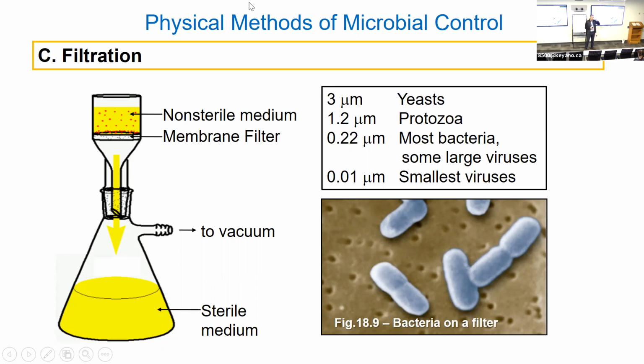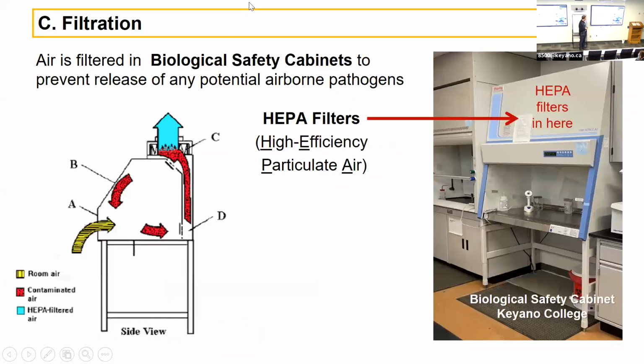So most people, when they do filtration to sterilize something, they're using the 0.22 micron. So why not just use the better filter? The smaller the hole, the harder it is to push stuff through. So usually with 0.22, you're getting rid of most bacteria, maybe not getting rid of viruses, but viruses aren't usually going to grow in stuff. Viruses usually need to infect a person or a cell in order to grow. Whereas bacteria, with a little bit of food around, can spoil a sample very quickly, and that will get rid of most of the things you need to get rid of. Like I said, filtration is used in a lot of areas.